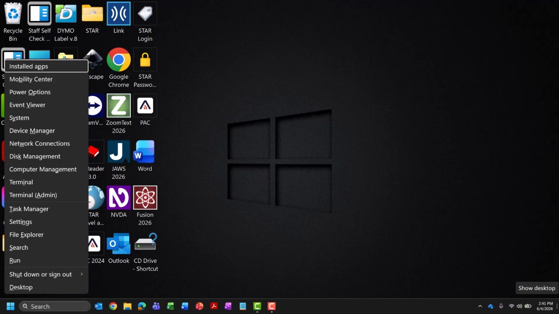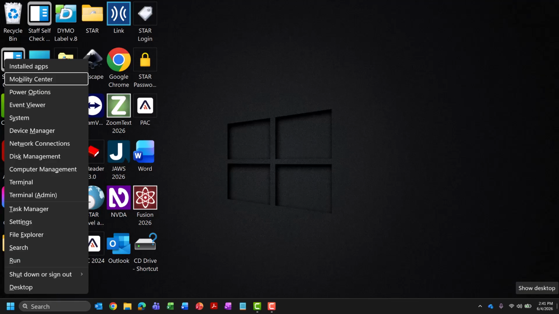I'm going to press the down arrow here, and the next item in the menu will come into focus. Mobility Center 2 of 18, Alt followed by B. The next item that's in focus is Mobility Center. It's the second item of 18 items in my menu. If I were to press the letter B, it would open the Mobility Center. So, again, if I wanted to open the Mobility Center quickly, what I could do is press the Windows key plus the letter X, followed by the letter B, and Mobility Center would open.